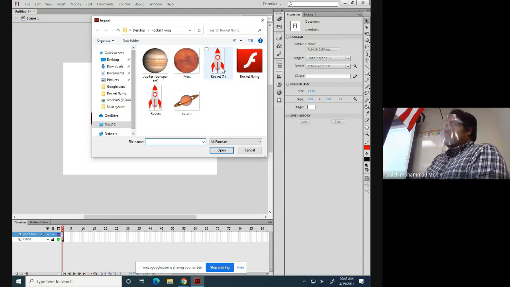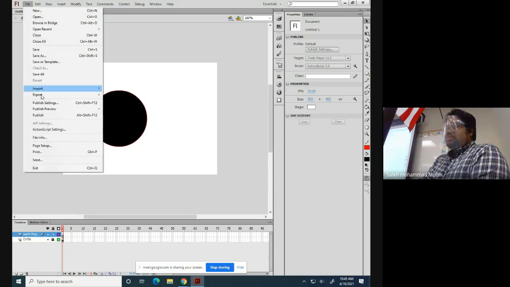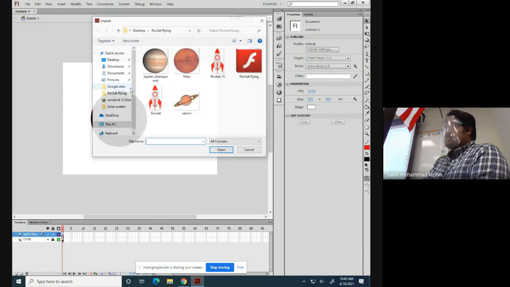File on the menu bar, and then select import, import to stage.